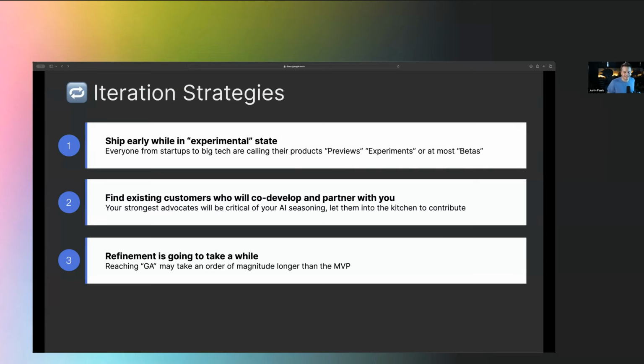And then finally, iterate on the foundation. I think one of the best decisions we made was creating a model agnostic infrastructure so we can swap out models really quickly when a new model comes out or we want to try a model for a different use case. The prompt library is abstracted as well.